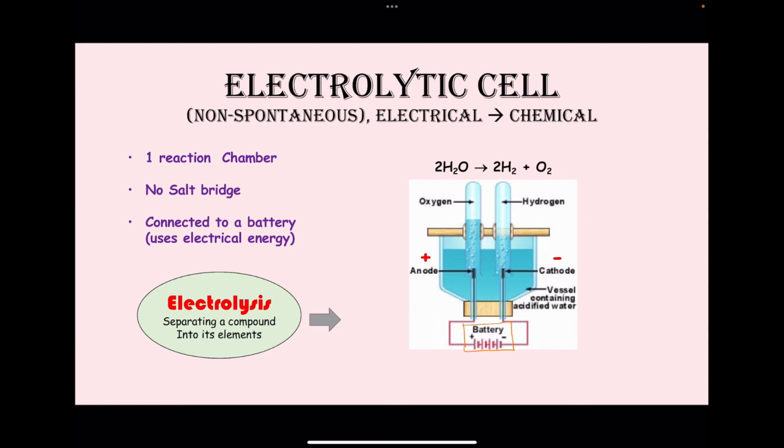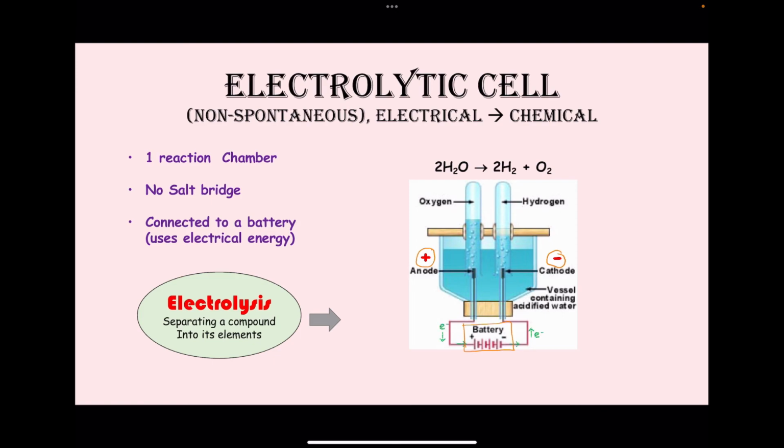Your anode in this case is positive and the cathode is negative. Notice that this is the opposite of what we had in the voltaic cell, and that's because in the voltaic cell, the positive and negative charge of the anode and cathode depended on the salt bridge. In this case, the positive and negative depends on what side of the battery the electrode is on. The anode is always on the positive side of the battery, so that's why it's positive. And the cathode is always on the negative side of the battery, so that's why it's negative.